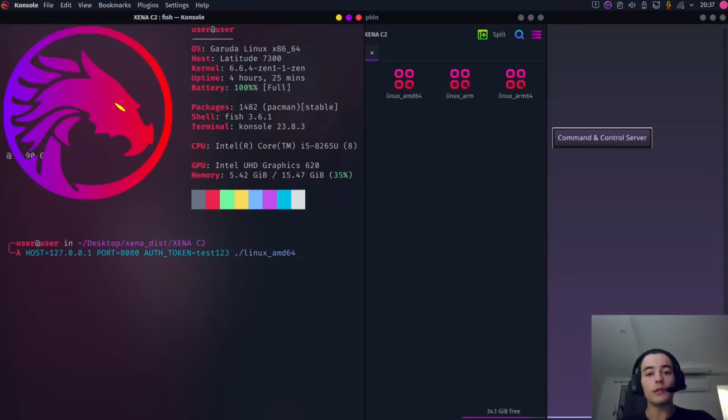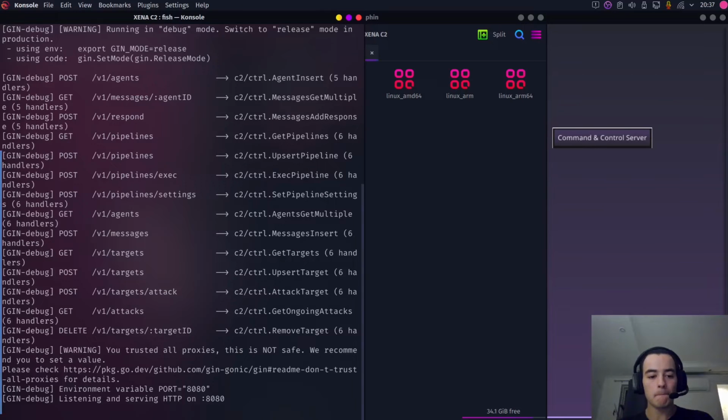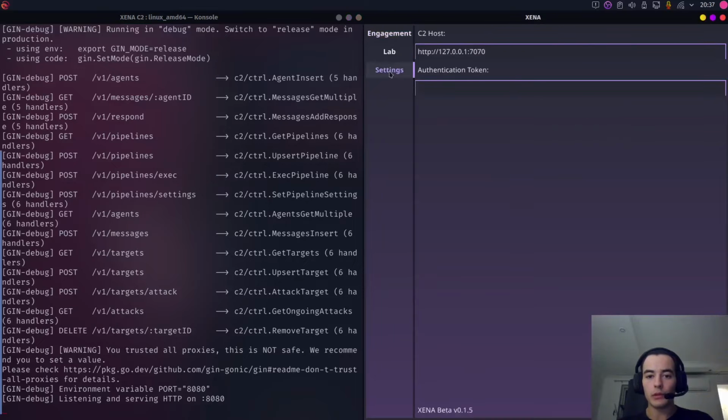And I'm going to run the C2 server on my system. Okay, perfect. So now what I can do is go to the settings. Here I can specify the address of the C2 server and the authentication secret.